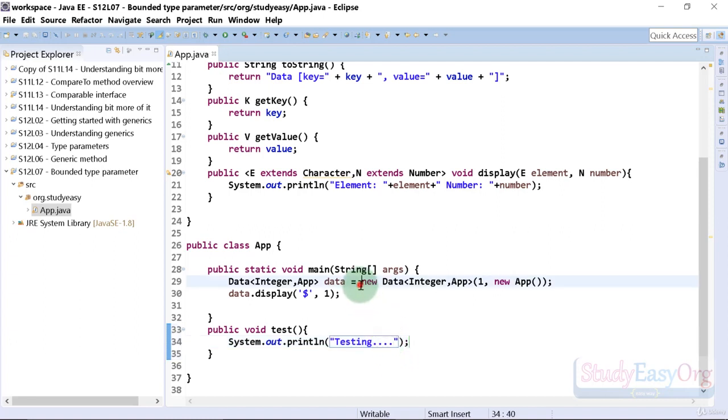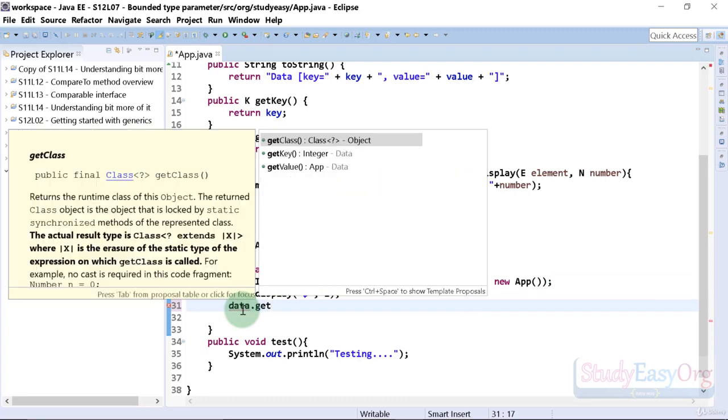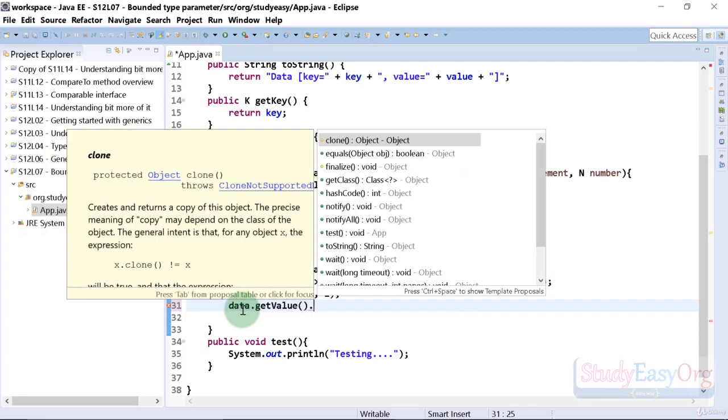And finally, let us try to check whether we are successfully able to create an object of App type in the value, and moving forward, are we able to call this test method using the object which we have created inside the object data. So little confusing, let me show you how we will do it. So data dot getValue dot test.